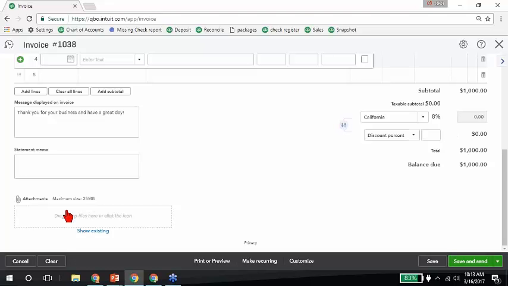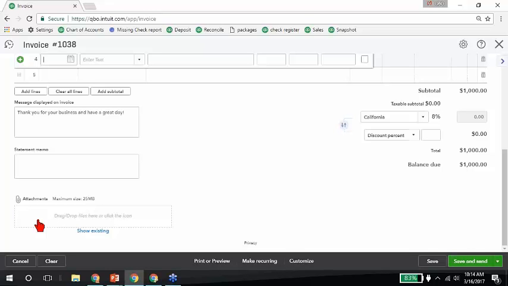Also, the other thing that I love about the invoices and when you email them is you can actually attach your receipts down here in the bottom. So like, for example, when I invoice Intuit, I'll have an Excel file with my expense report, and then I'll have a PDF of the airfare or the hotel or whatever. When you save and send that invoice, it can also send the attachments if you tell it to. So that's kind of handy.